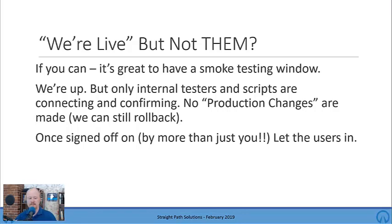And don't just have the sign off be you, have the team sign off, get management to sign off, and have decisions for rollback and not rollback. And once you're done from that point, and when you're ready to pull the big switch and push people online and do your redirects and set up your CNAMEs and all that, it's done. Your rollback is not as easy as rolling back anymore. You have to now do backups and restores. It's still easier than an in-place because you have the old server kicking around.